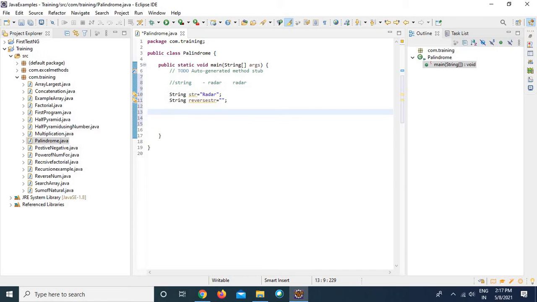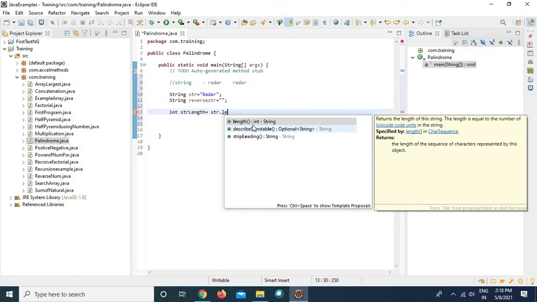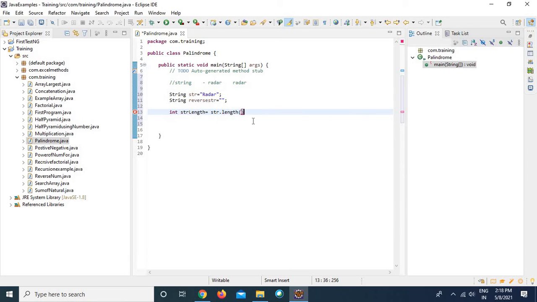Now I wanted to get the length of this string. You already know how to get the length of the string: int strLength is equal to str, which is my string, dot length. This holds the length of the string.